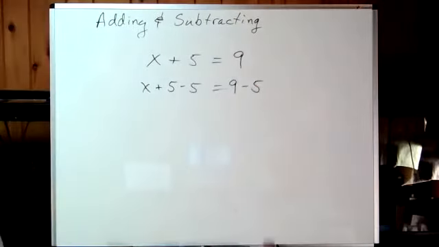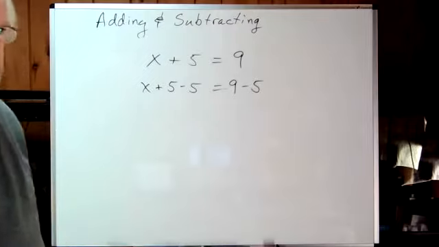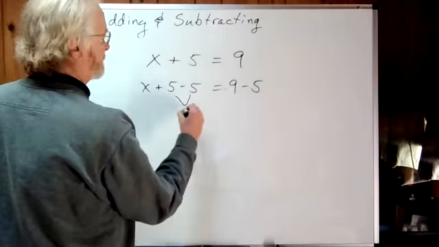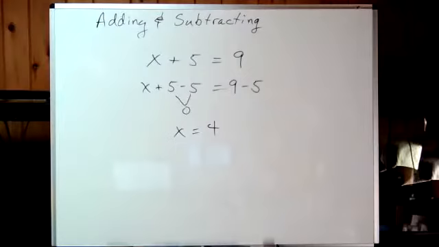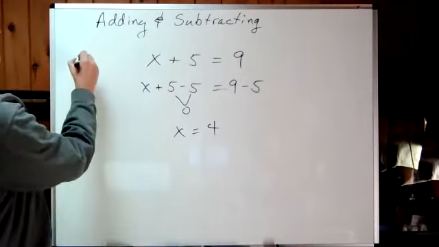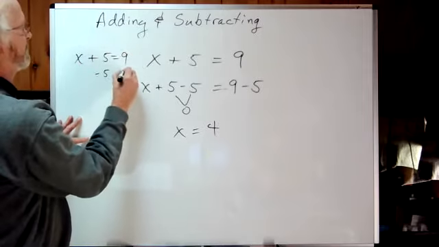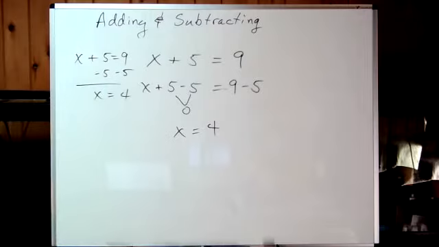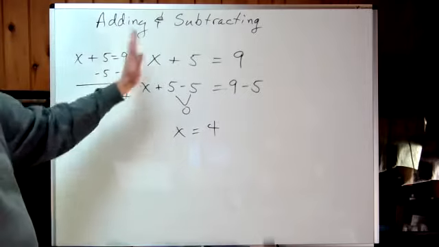You probably do this one in your head, say, oh, I know what x must be, but we're talking about a process as they get more complicated, right? These two turn into a 0. So I get x equals 4. Again, you do it like that. Just be real careful, be neat. There's no real equal sign in there. Just like I subtracted 5 on this side, and I subtracted 5 on that side.